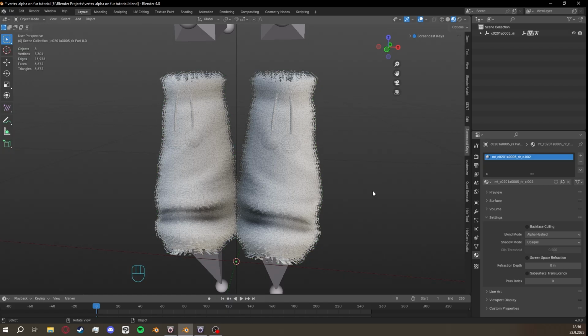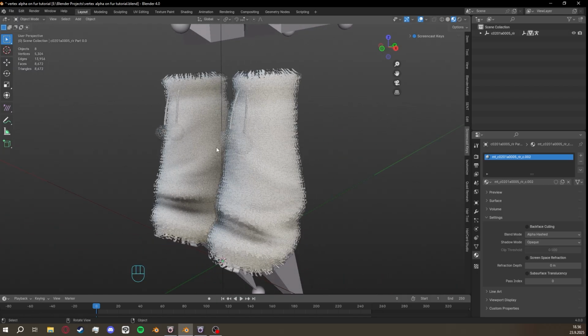I am pretty sure that alpha hashed and the easy blend mode toggle doesn't exist past Blender 4.0, so I would recommend this, because I don't know if there are some differences with the blending mode and how the Vertex Alpha is going to show on the model. So I only have knowledge up to 4.0, not past it. I'm sorry.